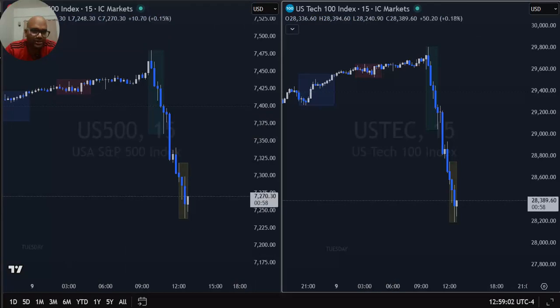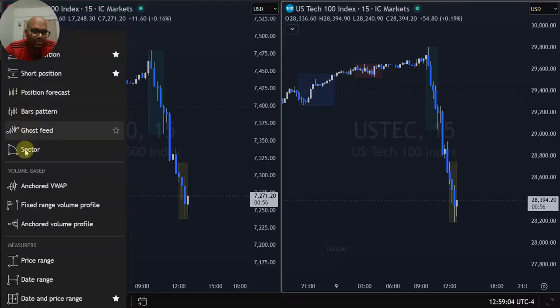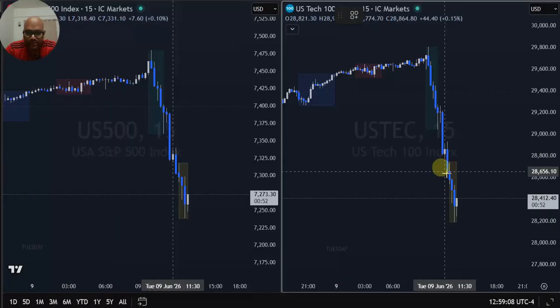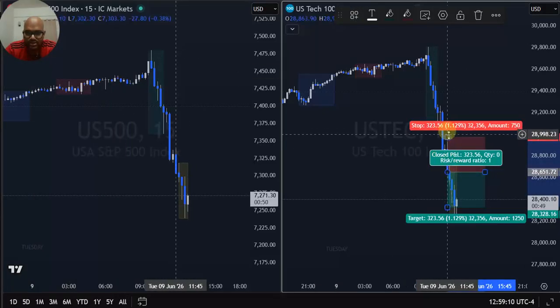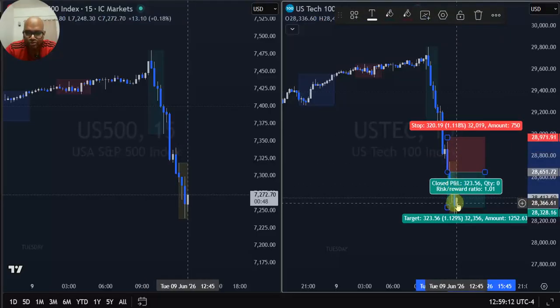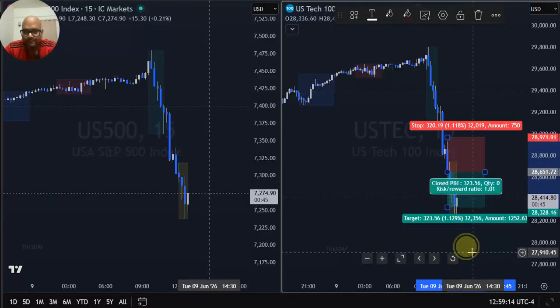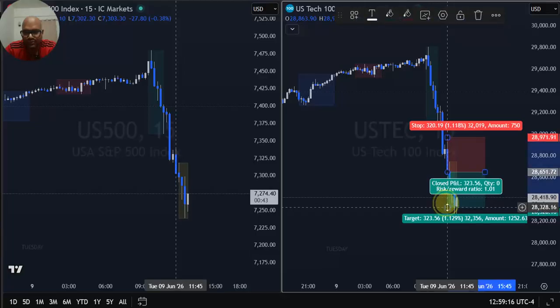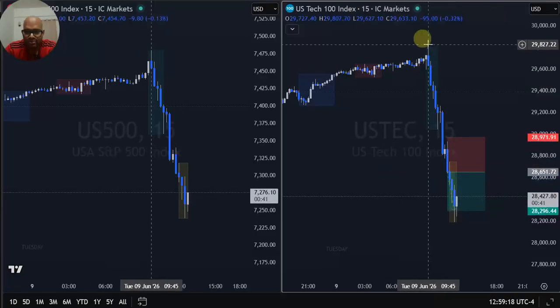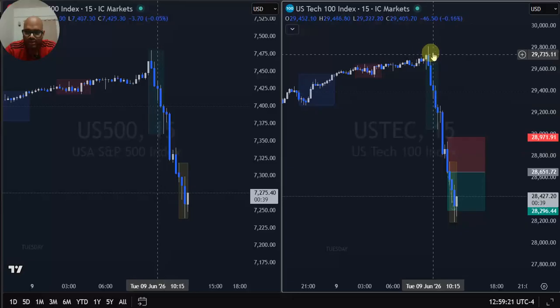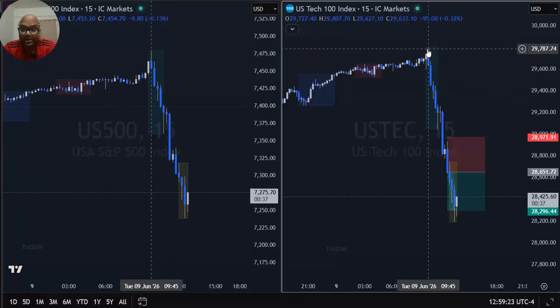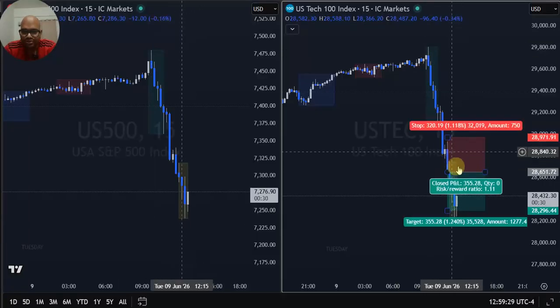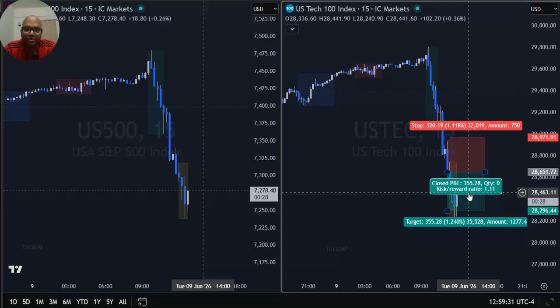So here if you'll see the short example, this was your entry, but since this candle is very big, right? So your target should be very less. So here 1:1 is more than sufficient because the market has already moved from here to here, right? It is already down by 1.5%, and now you cannot expect more than 1:1, right? So this is your 1:1 trade, and you are done for the day.